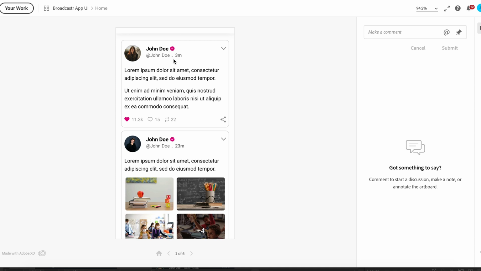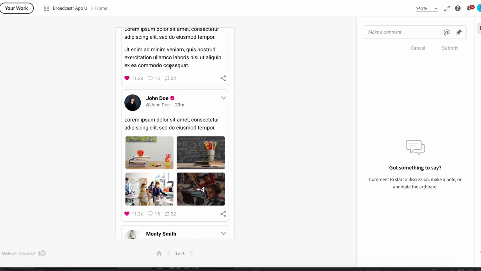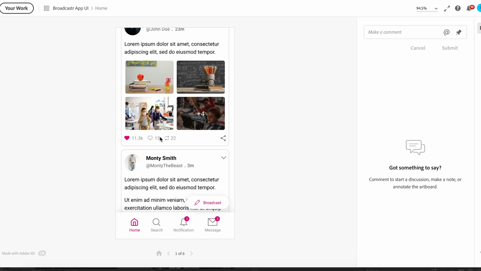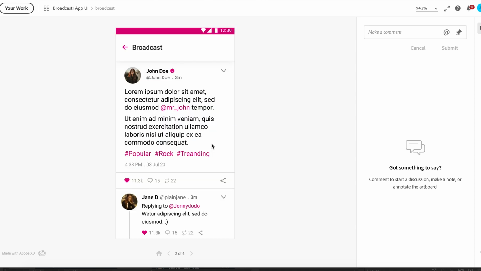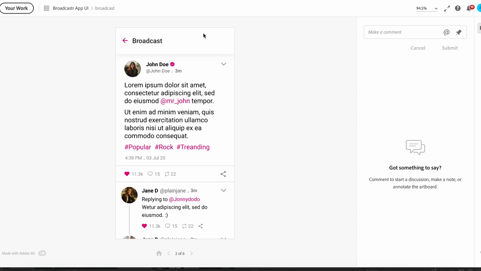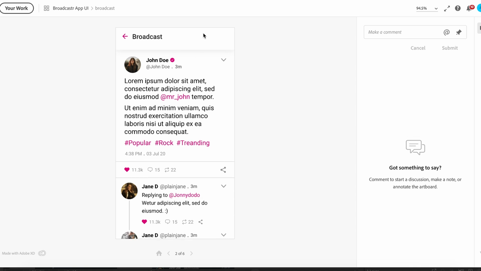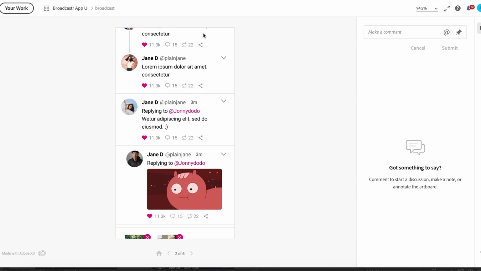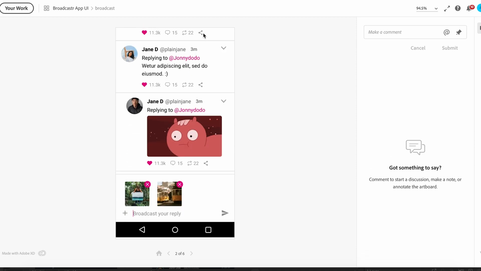I like the use of pink. I like the use of the dark grey instead of black for the body font. He's used different photos for each user's avatar. Hasn't used the logo that I submitted, minor point. And also one thing that he has done is added this pink bar across the top with the mobile phone time, battery and status indicator. That's cheating because that wouldn't be there in real life, and the design would look more like this. Although that's not a bad thing. It's still clean, easy to read, and it gets the information across nice and clearly.